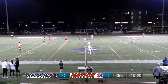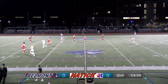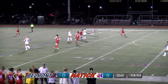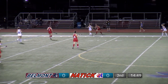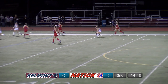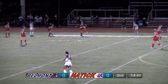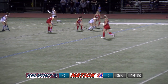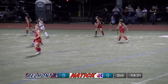And Belmont's going to have the ball to start. Ryan gives it back to McKenzie. Oh, look at that. She's just face guarding her. I'm telling you, she has not turned her back to her the entire time. Talking about number 17, you see McKenzie's at about the 45, and 17 is not responsible for looking at the ball whatsoever, just staring in McKenzie's face.